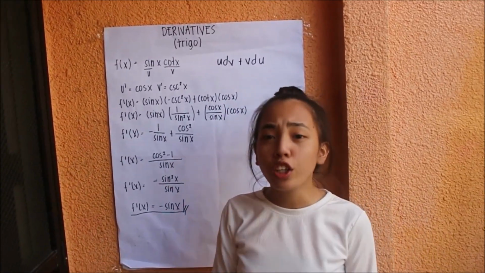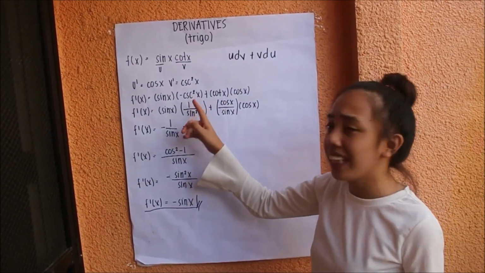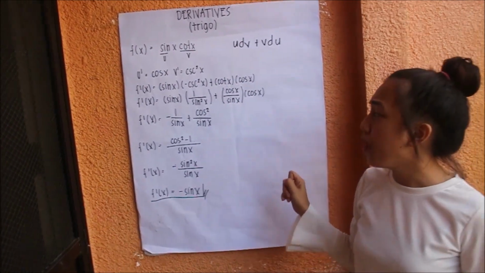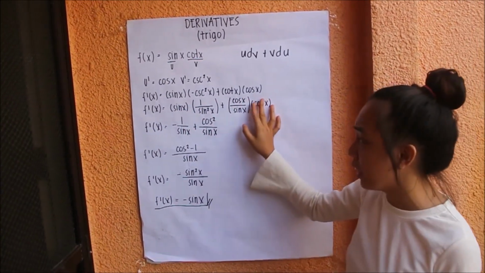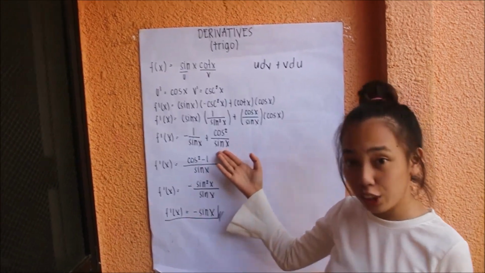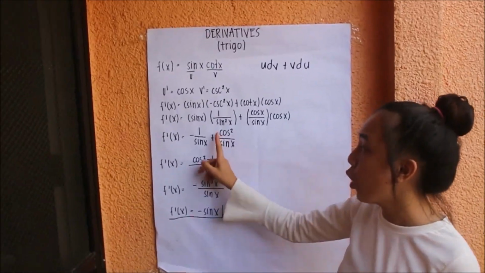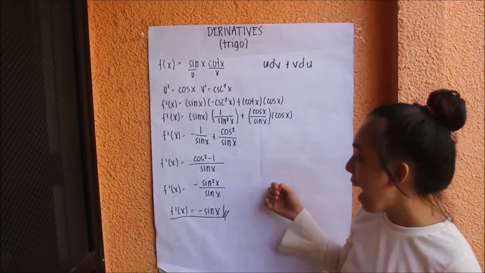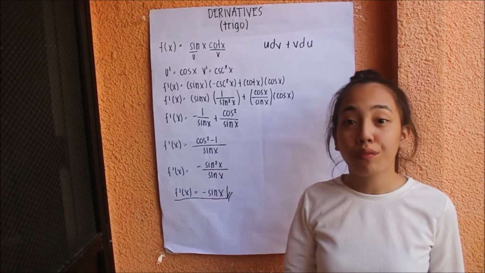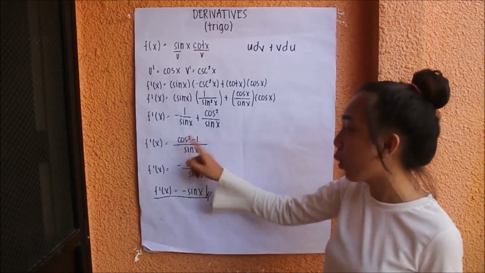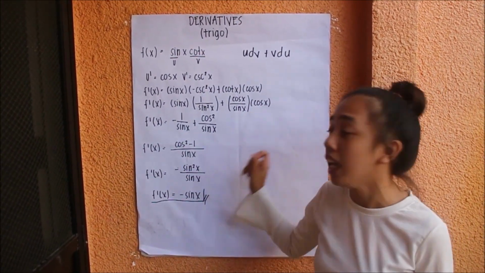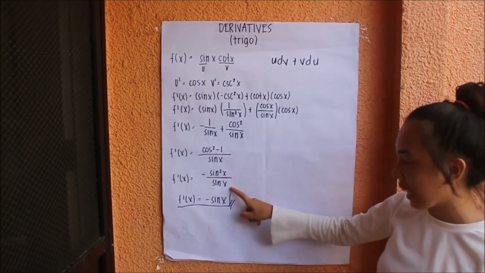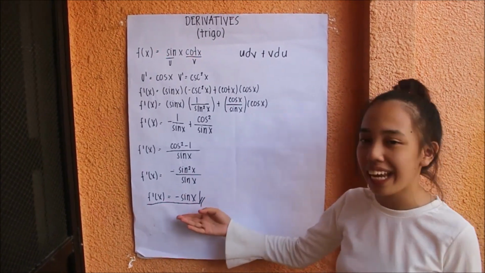After that, we are going to change the terms using trigonometric identities. So we have this and this. After that, we are going to multiply these two terms. This is now the answer. After that, we are going to add these two terms and we come up with this equation. And then, we are going to use the trigonometric identity for cosecant squared minus 1. So it is sine squared x divided by sine x. So the answer is negative sine x.